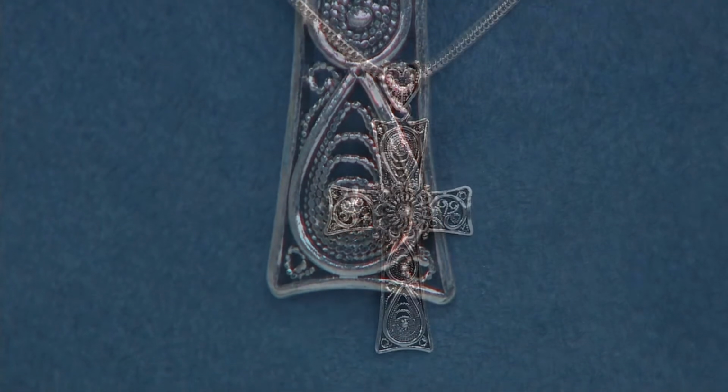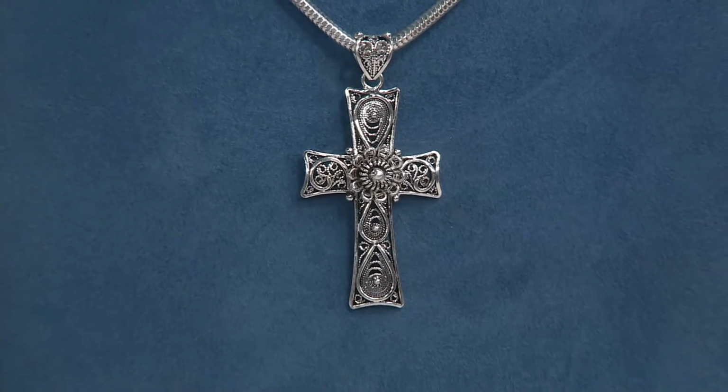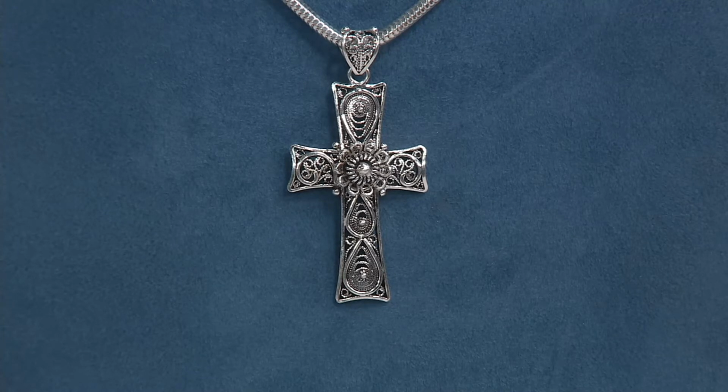I've been there. We stayed in the monastery that was built in the 4th century. It's just incredible to see these folks. They are so dedicated and so religious. So artisan crafted from Assyrian Christians in Turkey. It's a dying breed. The younger generation, wow, they're just not doing it. They're losing that.